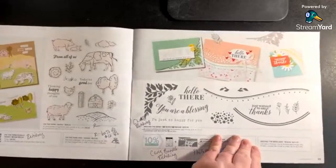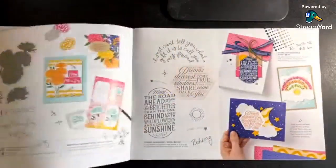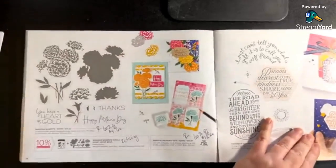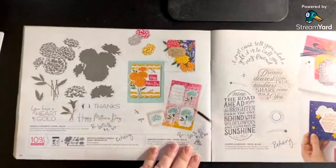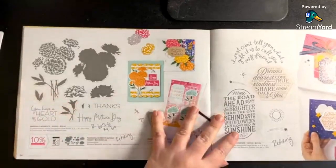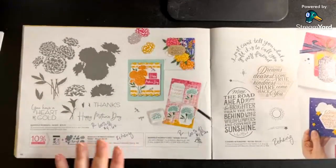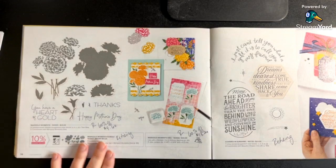I personally felt like, and this is just me as a demonstrator, when I'm making plans for classes, or if I'm making plans to come on and show you products on a Facebook Live, I felt like I didn't have enough time with this catalog. I don't know how you guys feel about it. They shortened the time frame on the catalog, so it could just be that I'm not used to it. But there were so many fabulous products in here that I just did not get to show, and I'm excited for new catalogs. I'm excited for the new annual catalog, of course. I just felt like I wish I could have had more time with this one.